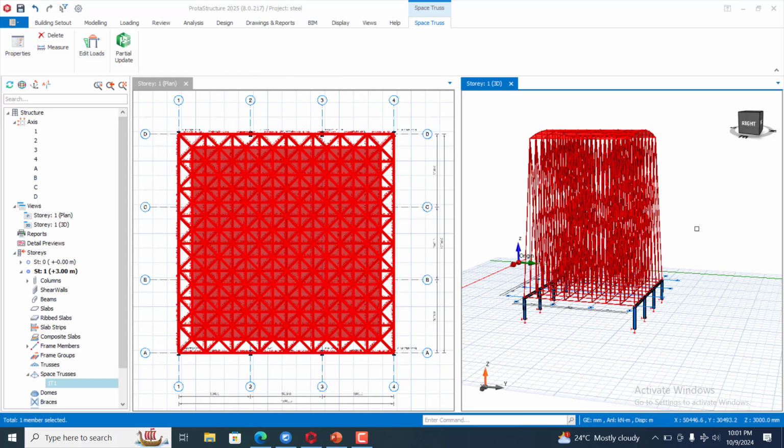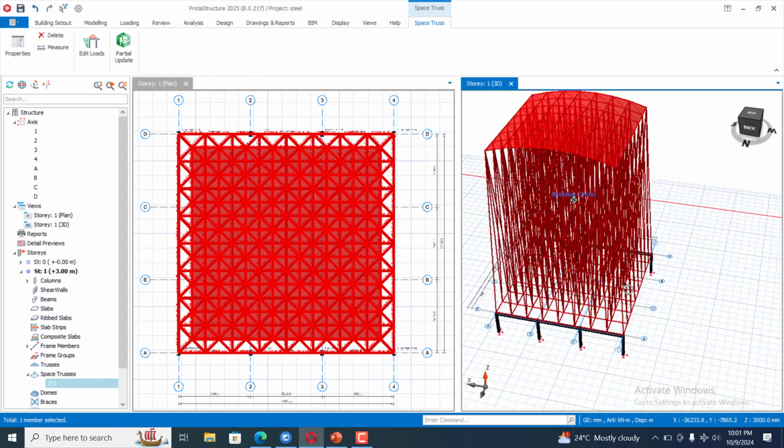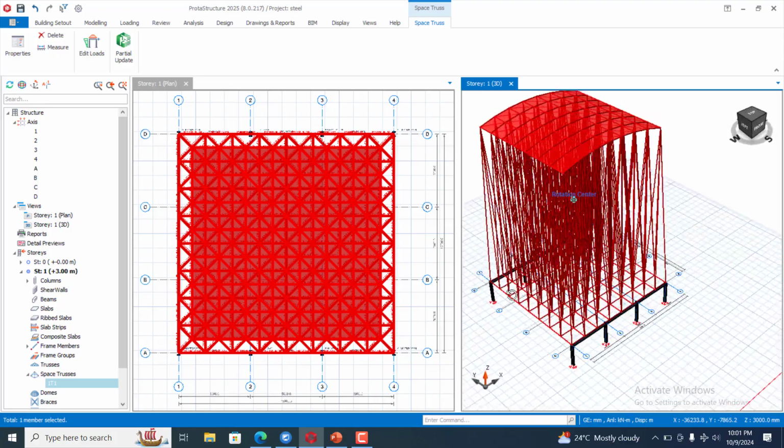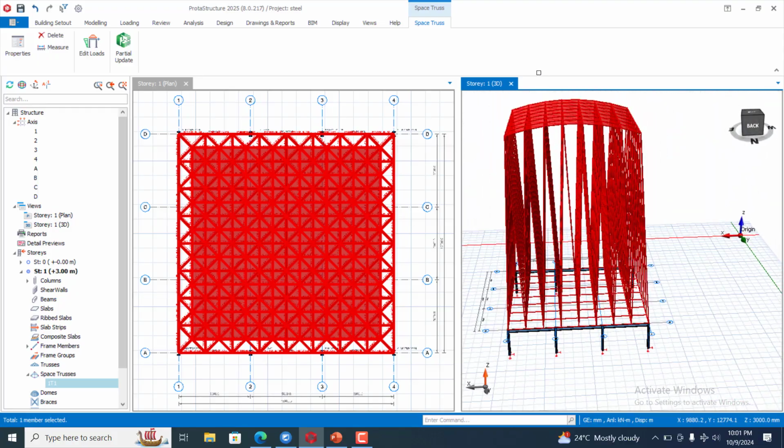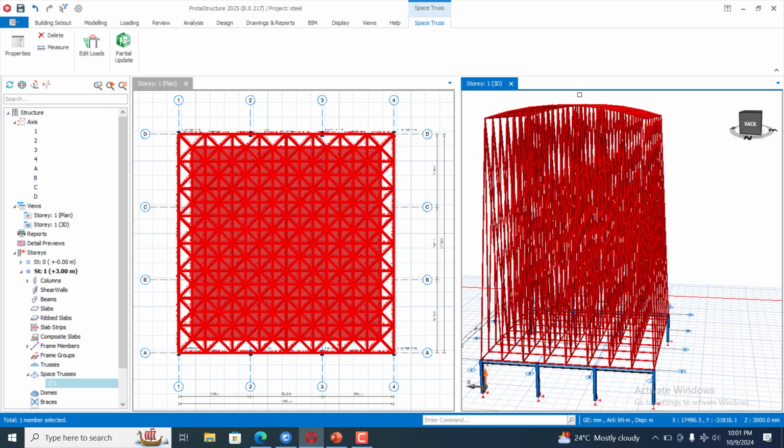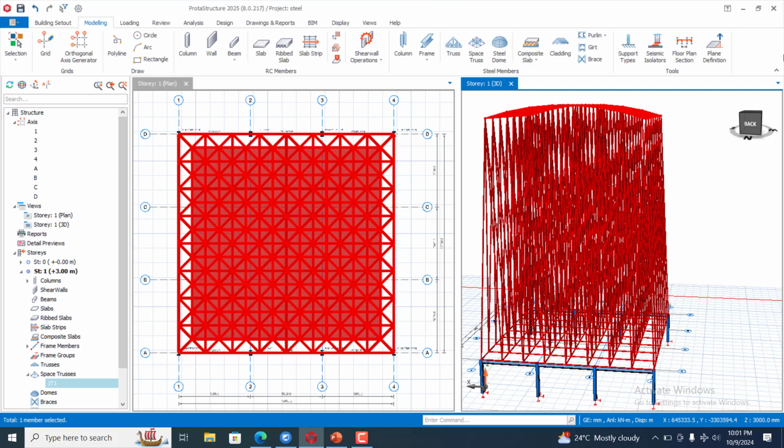All right, you can see what it has generated. So you can play along with this. However you want to play around with this, you can see that top curve surface. You can see it has been generated as well, but this is too high. This is not what I want. So you can play along with it. I can also double click and go back to the properties of my Space Truss and still play along with it however I want to.